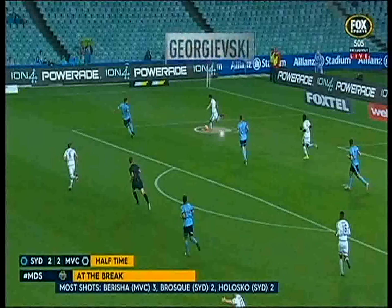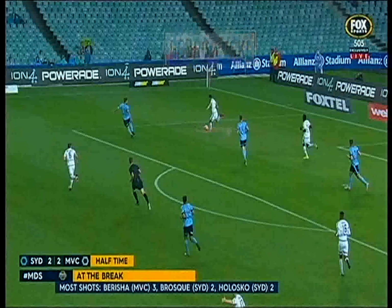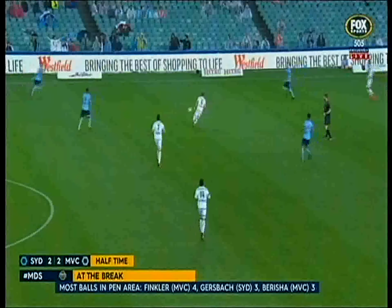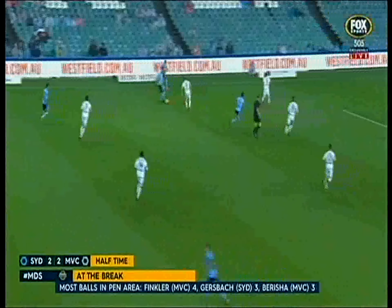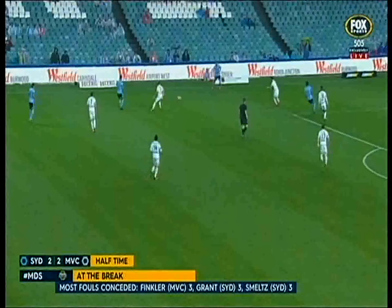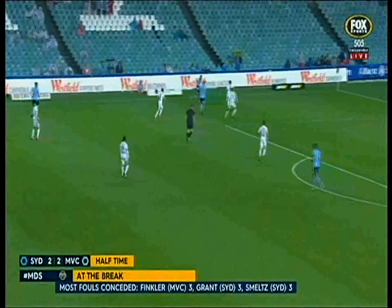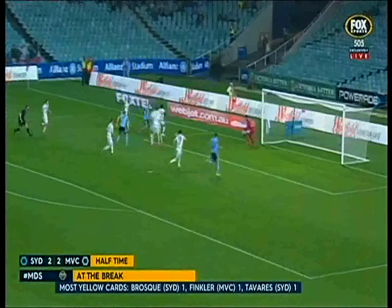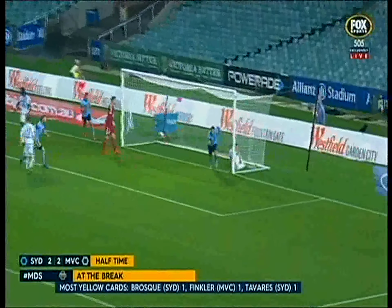We find Georgeski on the right-hand side of defence, and he coughs up the ball when they lose and concede the first goal as well. He is playing on that right-hand side. Finkler's also playing that side too. You can see here, normally, what happens is Barbaros is able to track back in these sort of areas and provide that 2v1 type of situation, an overload of defenders, if you like. But there's a bit of confusion there, really.